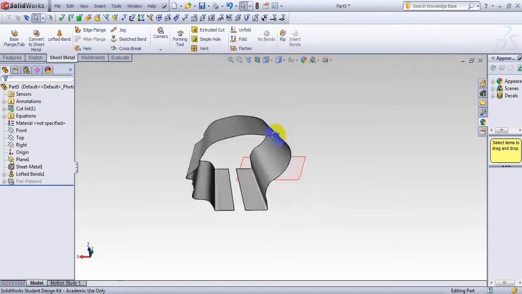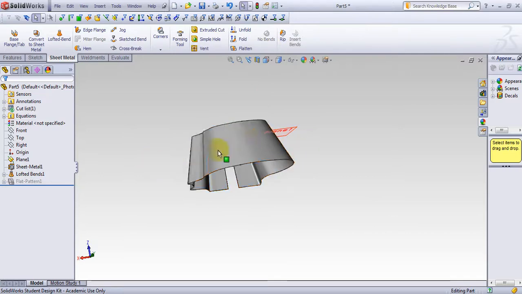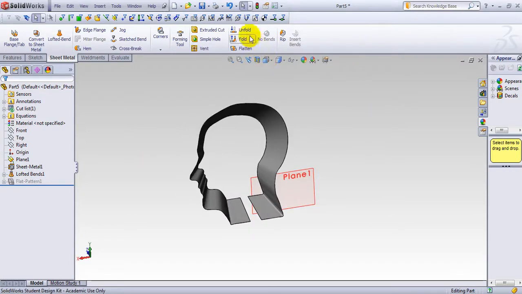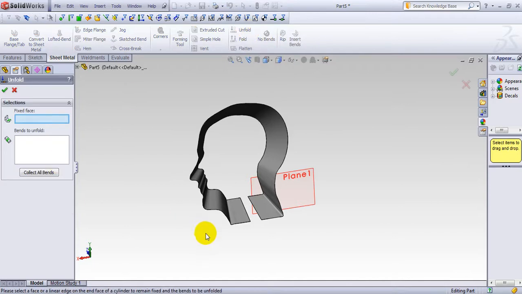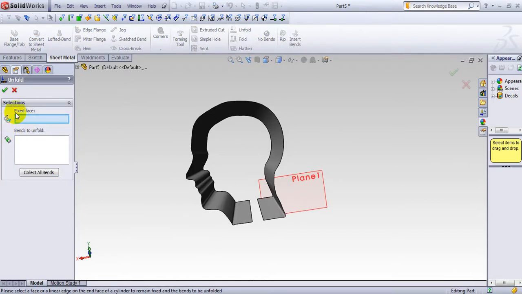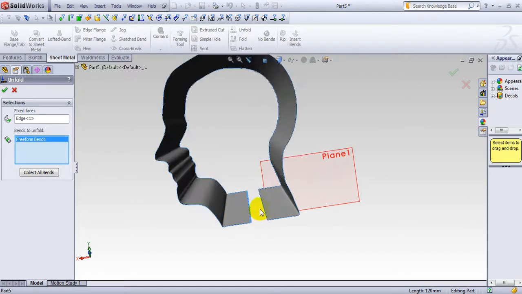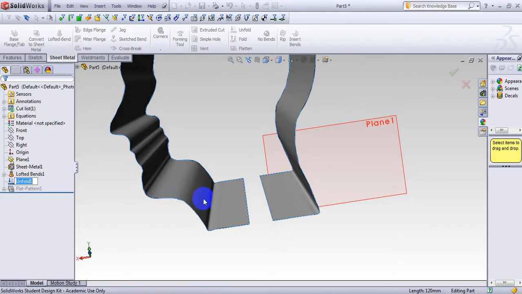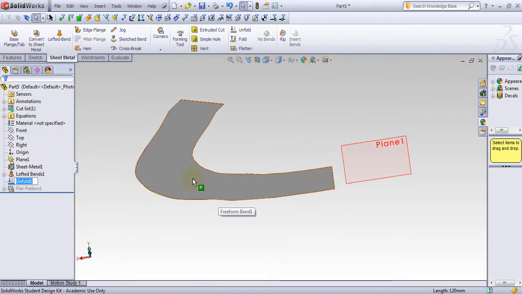Since we are here, I want to introduce another feature, and that is called unfold. That comes handy because if you want to make a cut here, it's not a bad idea to use unfold. So what you have to do is select the fixed face or edge. I use this one, and bending on or folding, I unfold it here. So it means this edge is gonna open, it's gonna go counterclockwise, and here is the result. Kind of interesting.